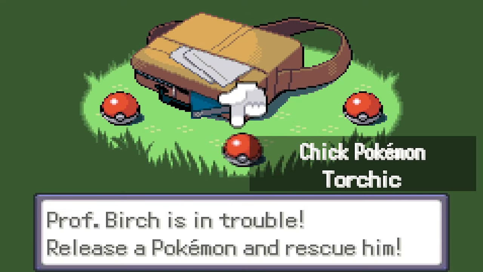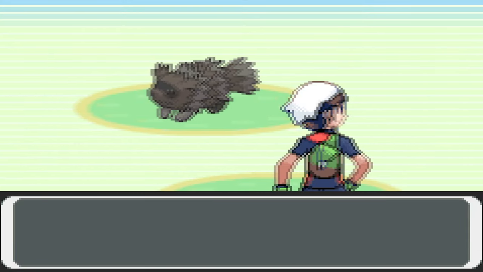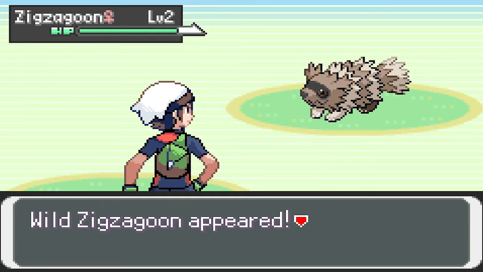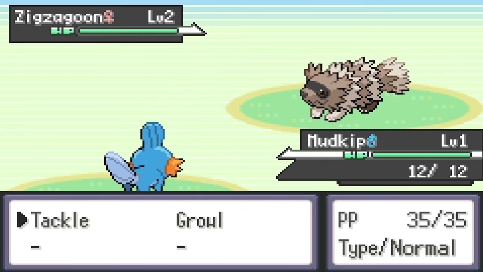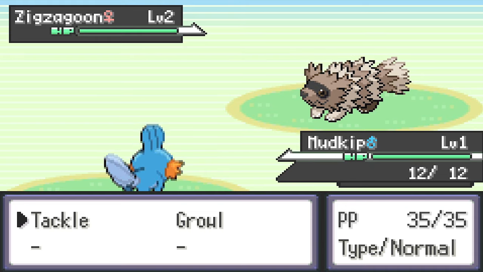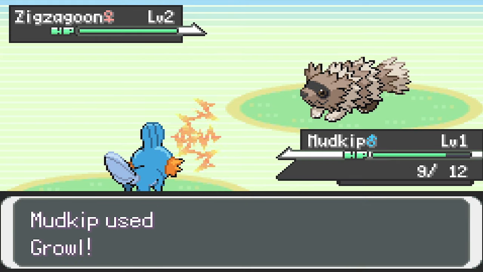Wait, I seen two different bags, bro. Hold on, which is the right one? So you already know the vibes. Your boy is gonna go with Mudkip. Mudkip all the way. I might call him Kipster. You know your boy loves Mudkips, but this one is level 1. Okay, Growl. Damn, this one is level 1.